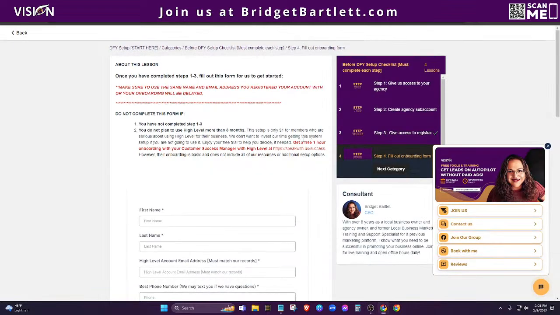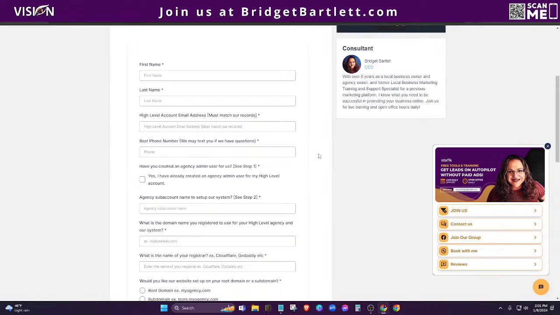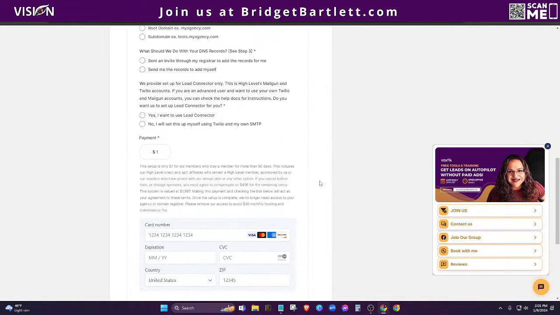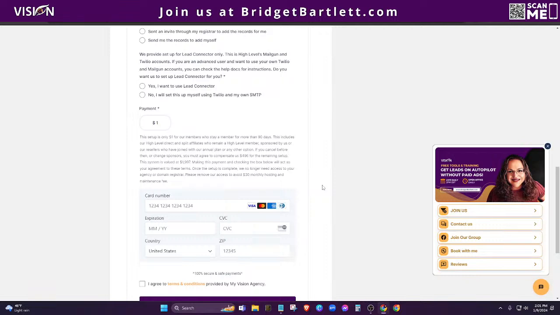Well, you can see here in this membership area, to receive this service, you need to have filled out the form. And before it was, you filled out the form and then it triggered the automations that would then send an invoice, and then the customer would pay the invoice, and then it would trigger another automation, which would then follow up in what we do after the invoice, right? Now it just takes all of that away, and now they fill out the form, they make the payment, and then it automatically triggers what you do after. So that saves so many steps.